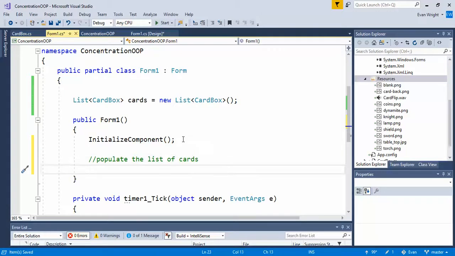So what we want to do is look at all the controls on our form. And if it's a card box, we're going to put it in our list of cards. Now we can't just put any control in that list because the list specifically contains card boxes. So the question then becomes, how do we determine if something is of a particular type? And C# provides two ways of doing that.